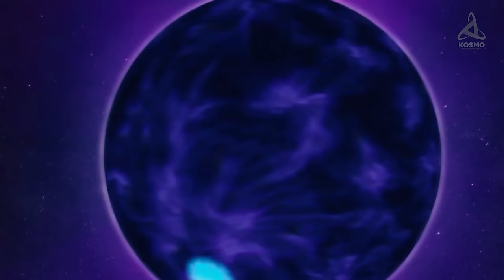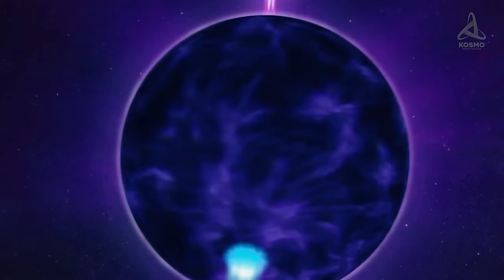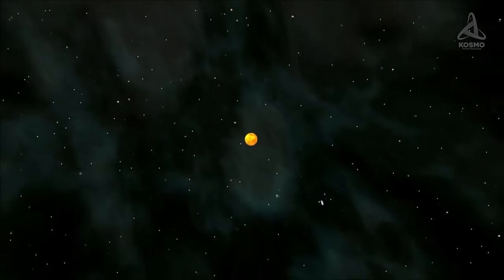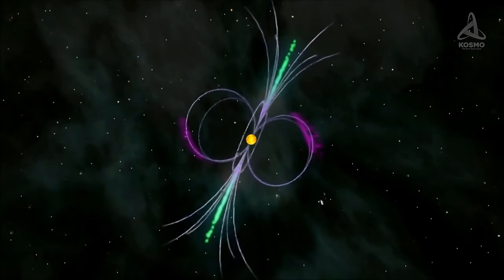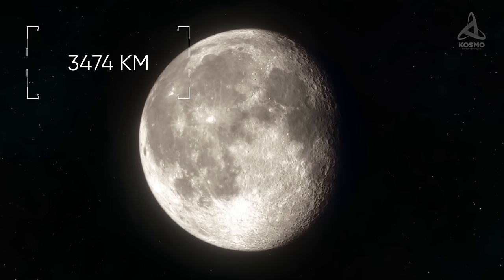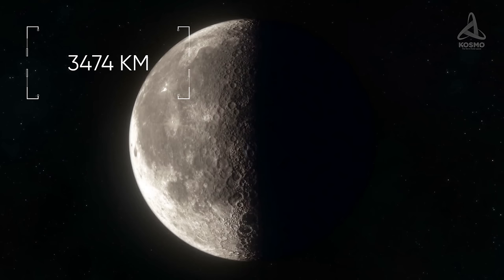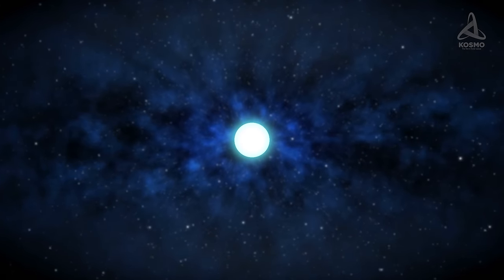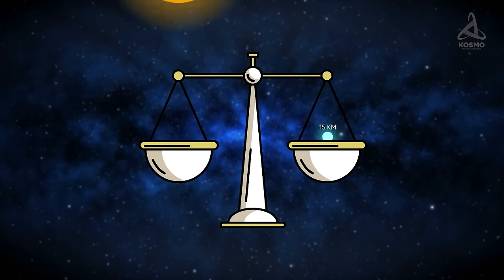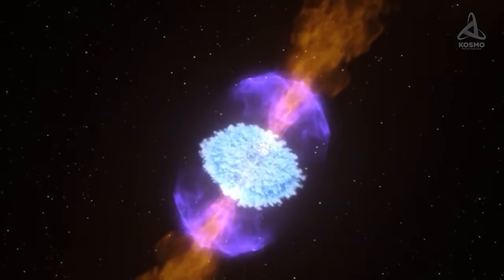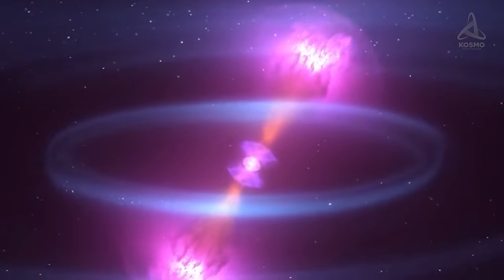Magnetars spin on their axes extremely fast, with a speed varying between tens and thousands of times per second. At the same time, their dimensions are record small. As a rule, the diameter of a magnetar reaches a measly 20 to 30 kilometers. Just to compare, the diameter of the moon equals 3,474 kilometers. That is about 173 times that of the average magnetar. The mass, however, is a completely different matter. A magnetar with a diameter of 15 kilometers will be significantly heavier than our sun, despite the dimensions. It is its staggeringly powerful density of the interior that is the reason for its high magnetic radiation.